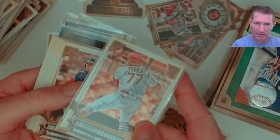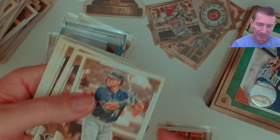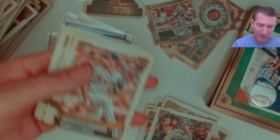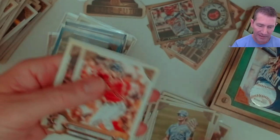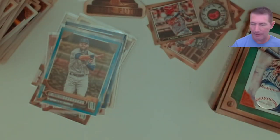Nice stack of rookies. Last time I got 14 base and a few other ones, you know, parallels or whatever. So 1, 2, 3, 4. Yepes. Woohoo! Got one out of here. This one didn't get the other one. 5, 6, 7, 8, 9, 10, 11, 12, 13, 14, 15, 16, 17, 18, 19. Plus the Wander makes 20. So 20 base rookies out of this. 24 packs per box, so you're still under one rookie card per pack on this stuff.